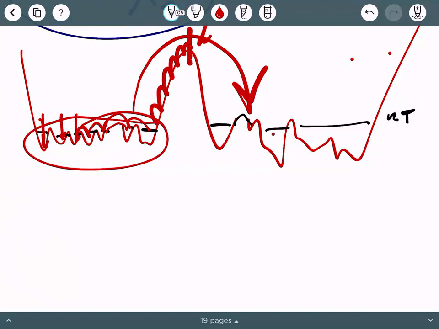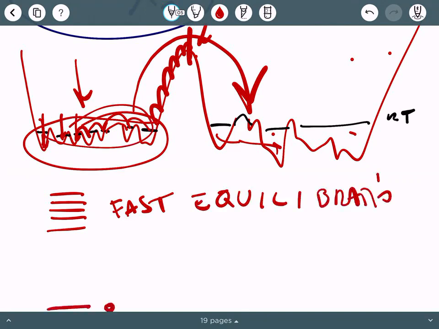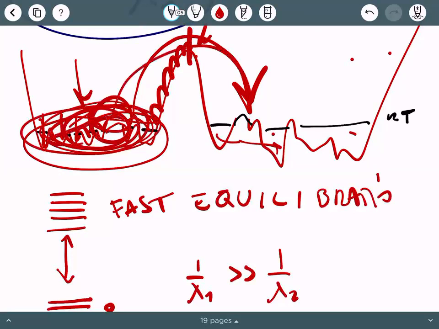So in general, my spectrum will look like a bunch of fast relaxation modes, which correspond to local relaxation modes in each of these wells, combined in some nonlinear way. These eigenmodes correspond to fast equilibration. Then I have 0 down here, which is the ground state. And then I expect a gap and a small eigenvalue, because 1 over lambda 1 must be a large number. So the system equilibrates fast in a region here and waits for a long time to equilibrate globally. Do you see this physically?